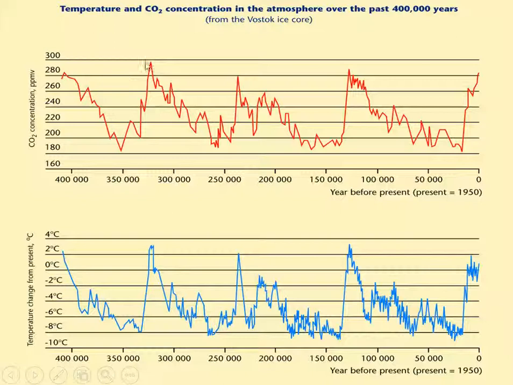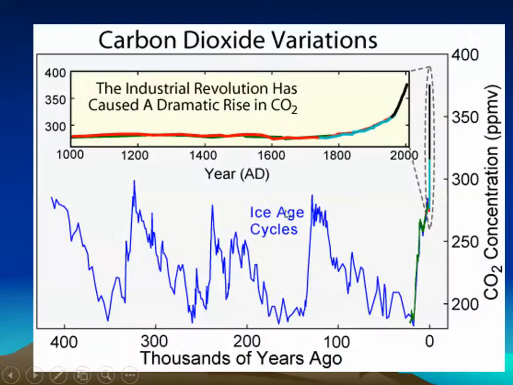But again, historic highs, I should say prehistoric highs, we're talking hundreds of thousands of years in the past, rarely do CO2 levels get above 280. But our current level, not only is it getting higher than the 280 parts per million, it's up around the 380, 390 range of parts per million. So this high way outstrips any historic precedents.